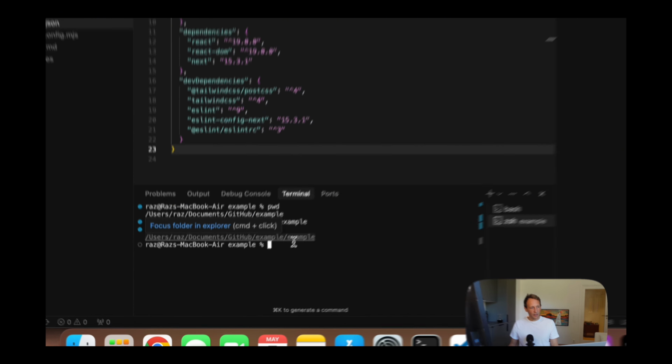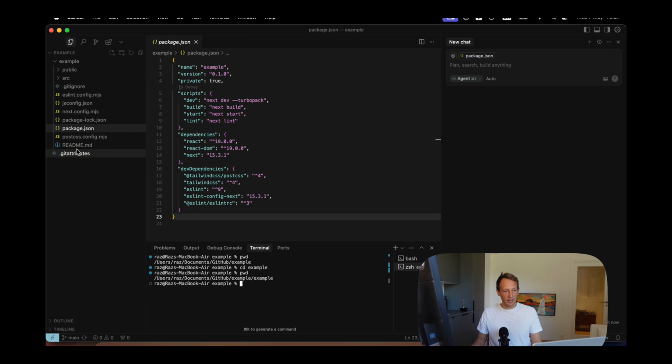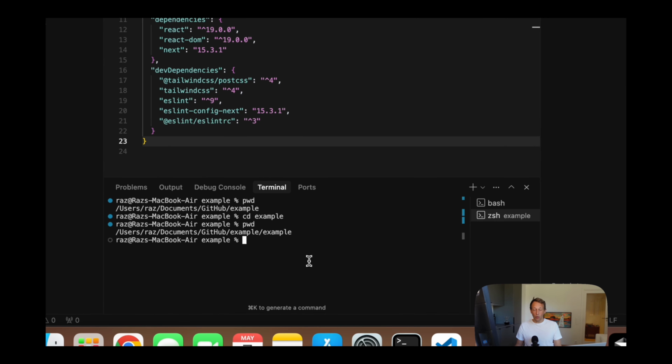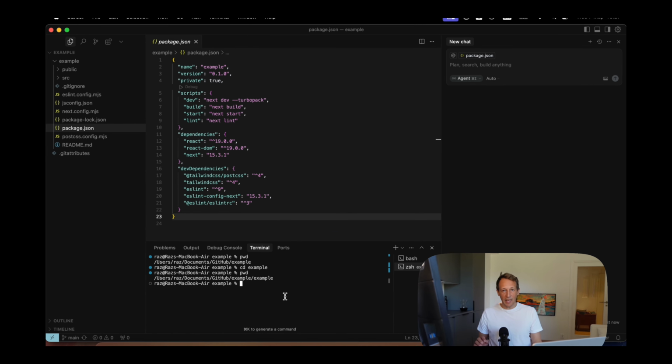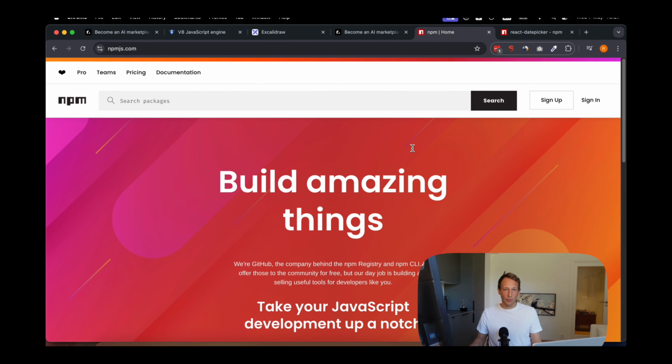First of all, we should actually just install everything that we have so far. In order to do that, you basically write npm install. Then it installs all the packages that you have here. So let's do that, npm install, and it is installing all the packages, and that will take a couple of seconds. Now let's go back to the npm area and find a package that we want to install.